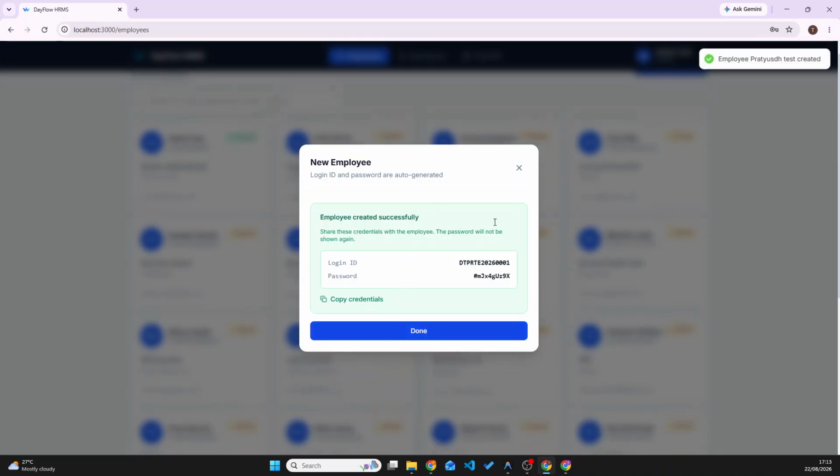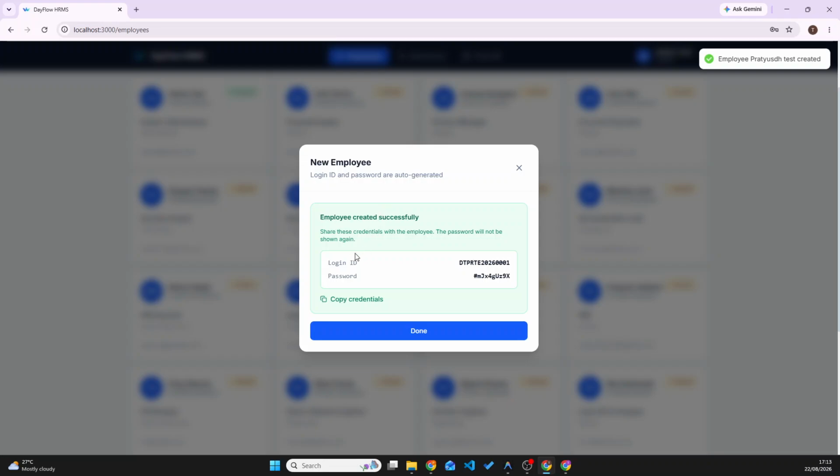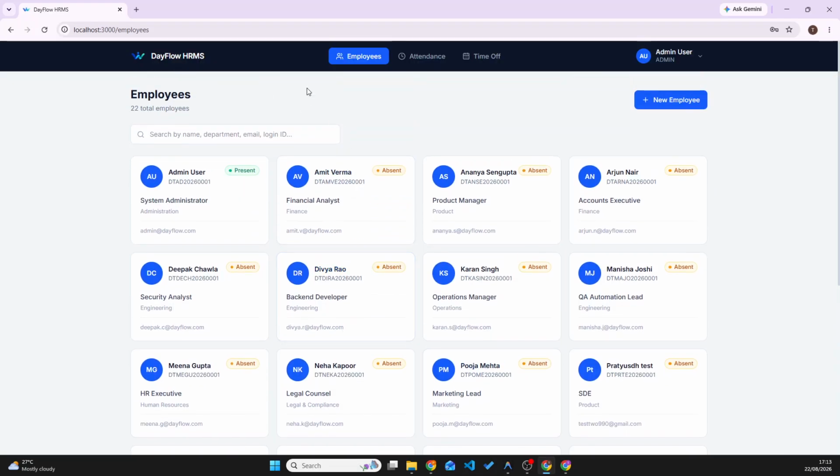So now the employee is created. The system automatically generates the new employee's login ID and password, which can later be forwarded to the employee, and the employee can also change their password later. So this is basically the admin portal.